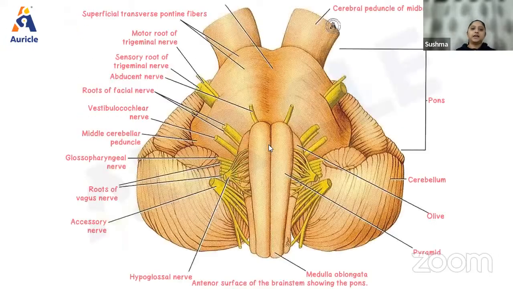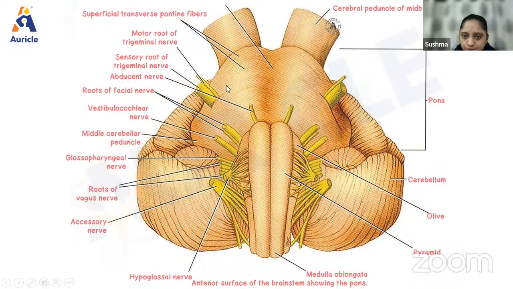Look at this beautiful diagram, guys. This is a very important diagram, not just from your entrance exam point of view, but also for your cadaveric images. Any of these nerves can be tied and asked for you to identify. So what different structures can we see? Number 1, we can see the cerebral peduncles. What are these? These are the crus cerebri that contain the descending tracts. Further down, this is the body of the pons. I cannot see the midbrain here, but I can see the cerebral peduncles of the midbrain. But here, what are the different things I can see?